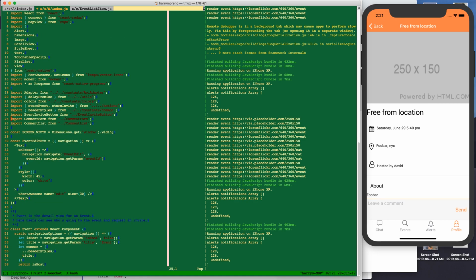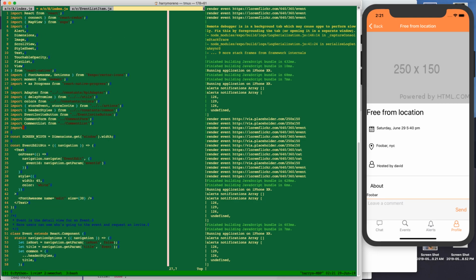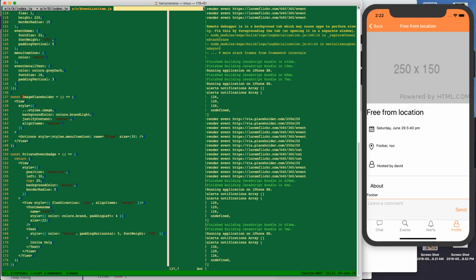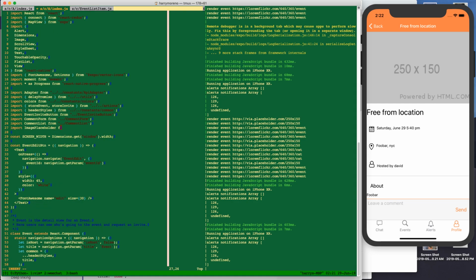Do something like import image placeholder from. So this is the event. There's this event list item, and if we export it, which I'm about to do, we could do something like that.